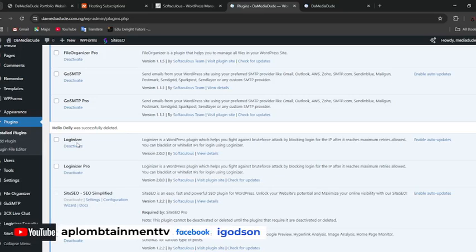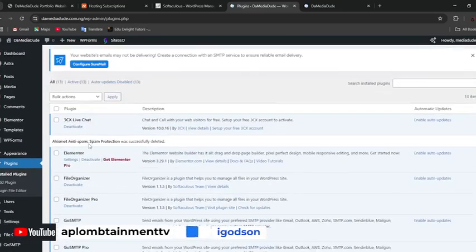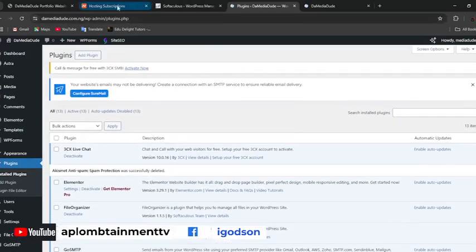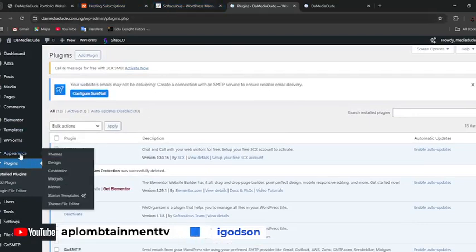With Loginizer, you'll be able to manage the number of times anyone can try to use brute force to attack your website. So that is why this Loginizer is here, which we can customize, but we're not going to be doing that now.